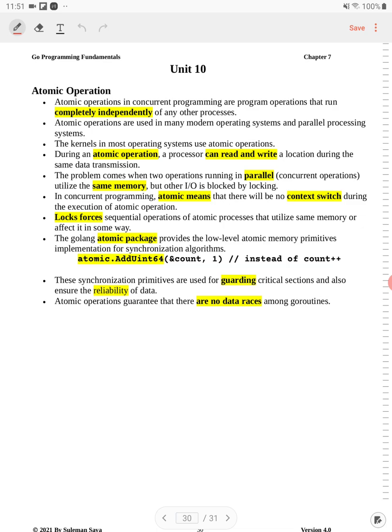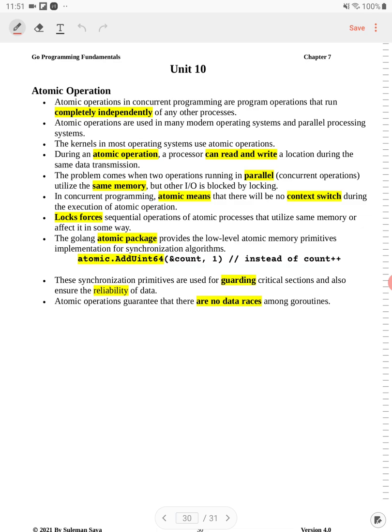It is all built into the atomic package, and we will go through an example that will give you an idea what functions are available in the atomic package for us to use in our application.